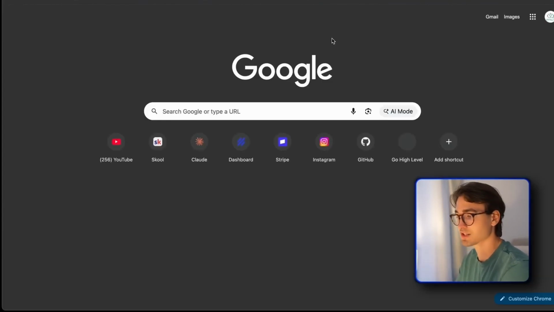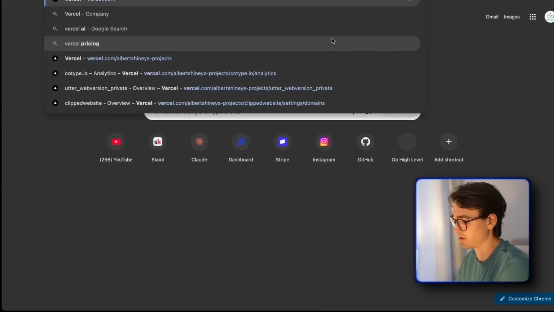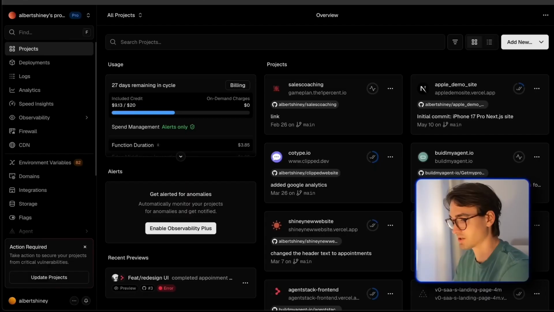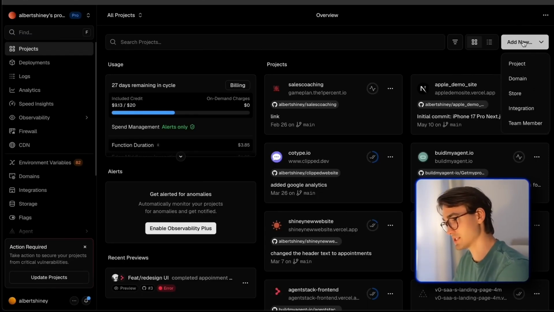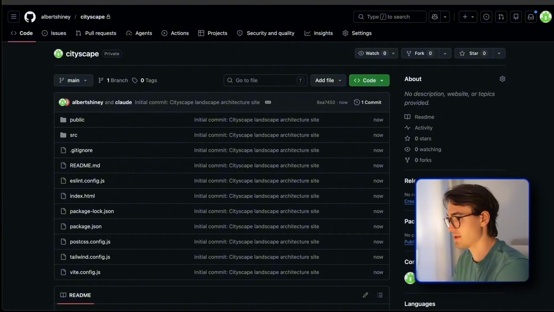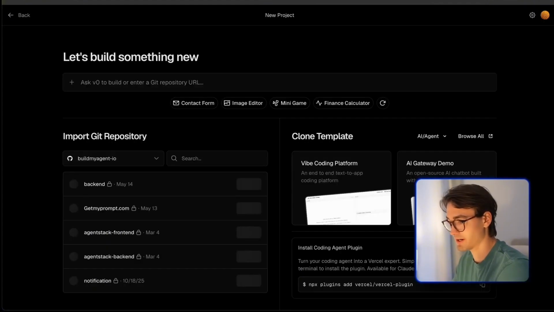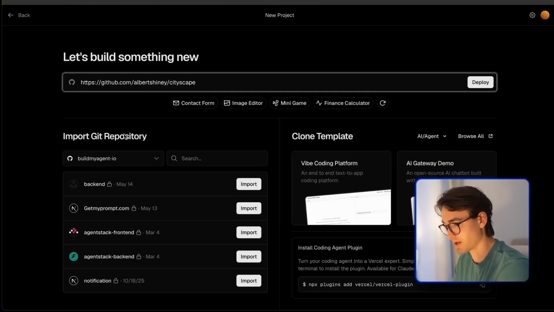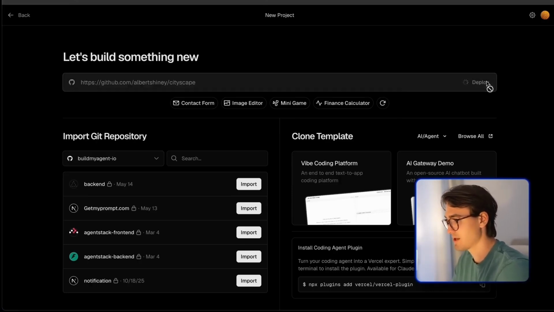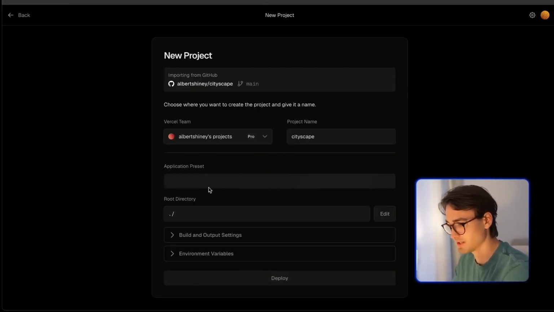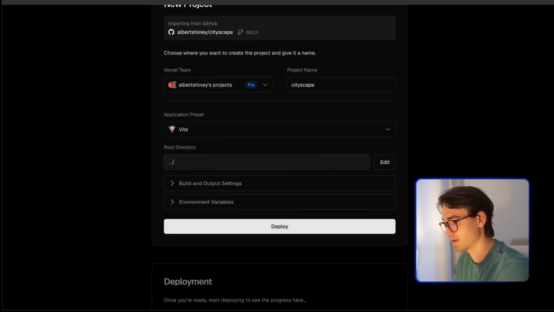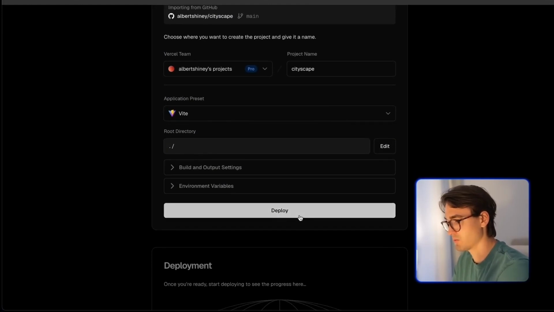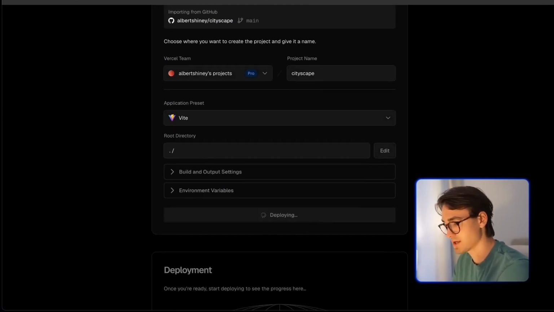And hosting it is actually extremely easy when we have it on GitHub. I'm going to use the platform that's called Vercel.com, which is a hosting platform. Then, if you don't have it already, create a user. It's free. Go to the top right corner, click add new, and then project. And then you can paste in this GitHub repo right here when you have your GitHub account connected to your Vercel account. This makes it very, very easy because Vercel can now see automatically, okay, this is a Vite project. It's called Cityscape, and all we have to do is just click deploy once, and there we go.